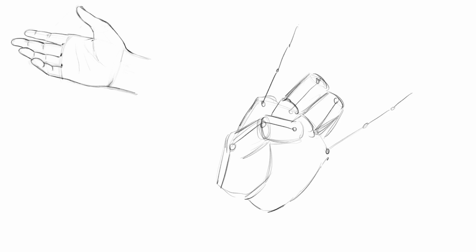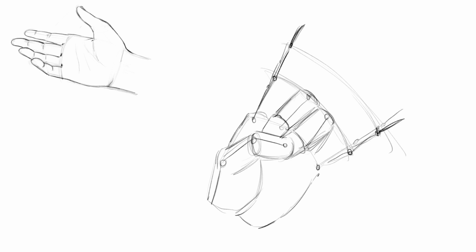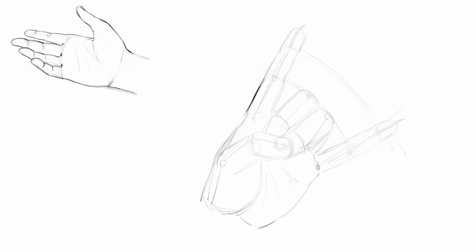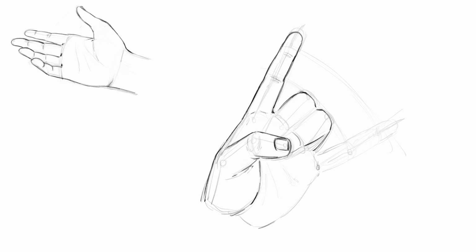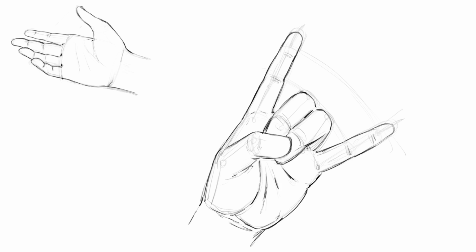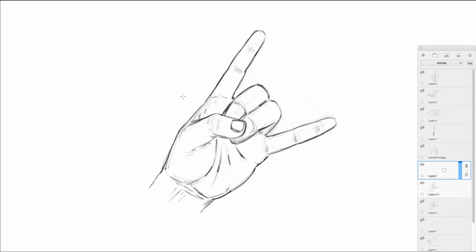Alright, so for this next hand pose, I want to show you a little bit more of how it's easier to construct the hand by first drawing the lengths. That's that little stickman kind of look with the dots and the lines, and then of course the curvature for the relationship of the knuckles. By first defining the lengths, it then becomes a lot easier to draw over the proportions, which you see me doing there, and then finally clean up the line work and make any additional changes. So that's pretty much the way that I like to construct almost all of my hand poses and even most of my figure drawing.